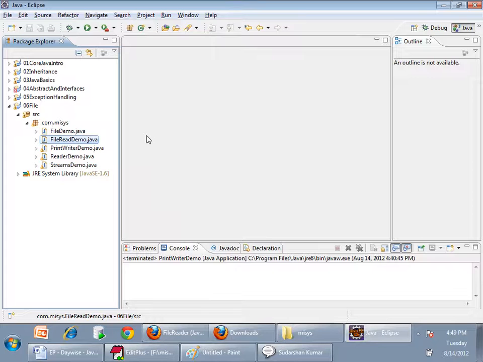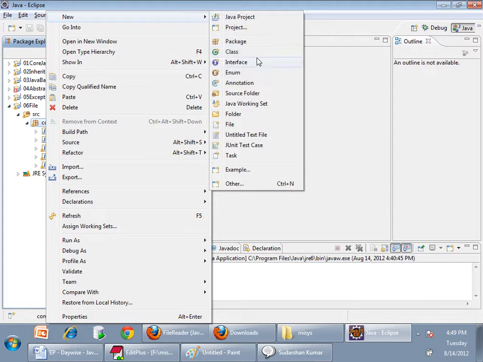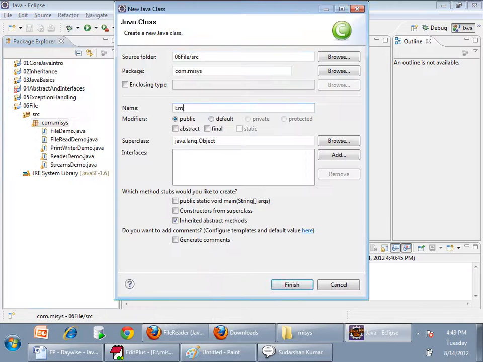So for demonstration purpose, what I'll do is I'll create an employee object. I want to write an employee object, read an employee object. Let's see what all issues we face in this, and we'll discuss the concepts. New class Employee.